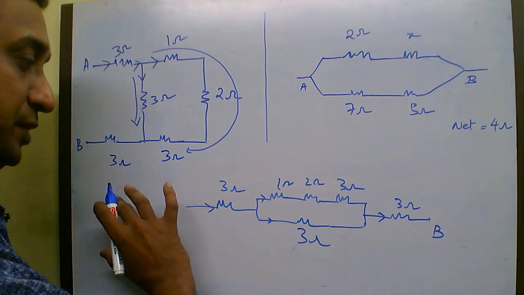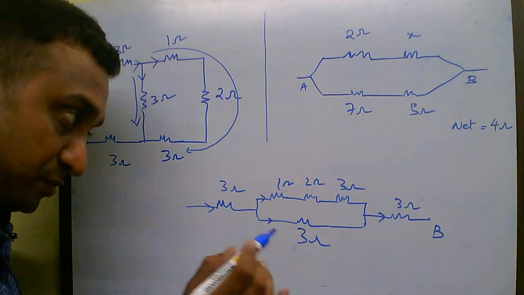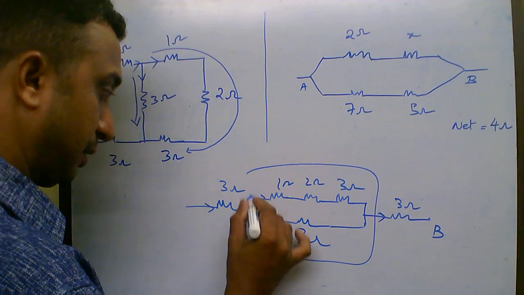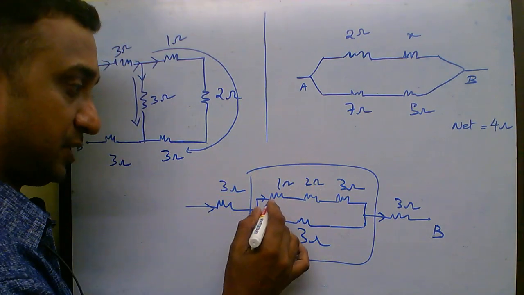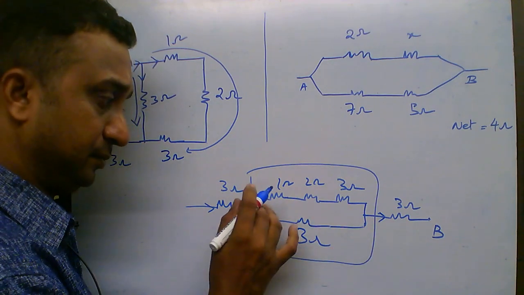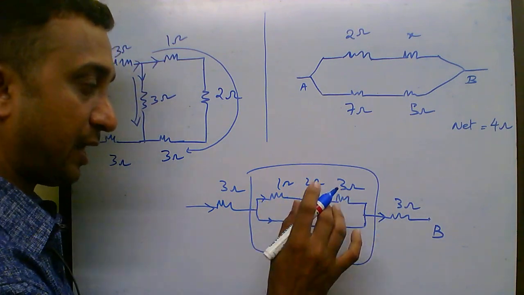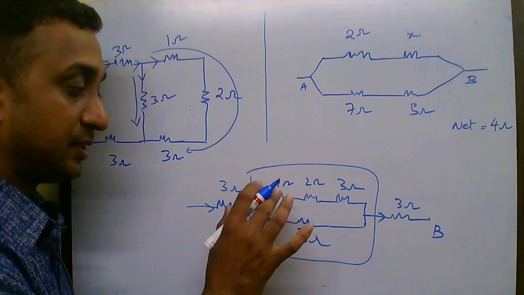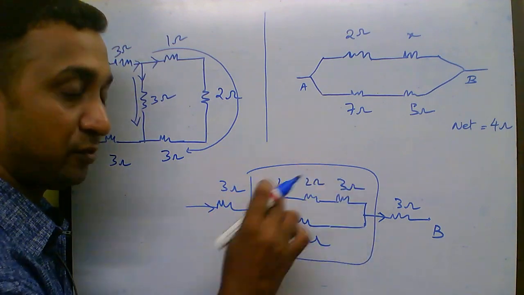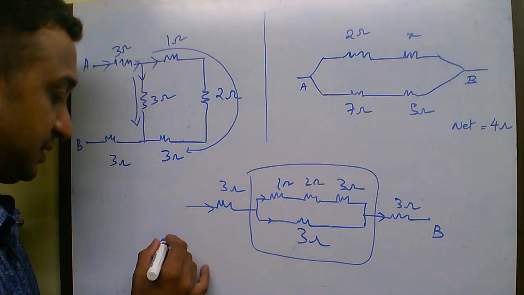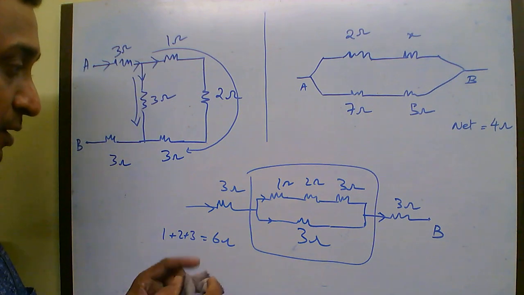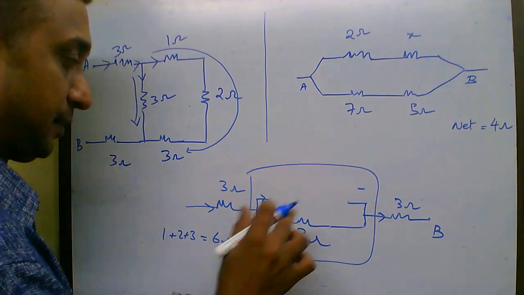Now once you understand this, then you can easily solve. You start by solving the ones which are in parallel, like this box completely is in parallel, so you have to solve this sort of circuit first. See, this 1 ohm, 2 ohm and 3 ohm are back to back connections. So 1, 2 and 3 back to back means series, so you can substitute with one single resistance having the value of all the 3. Since they are in series the resistance adds up, so 1 ohm added to 2 ohm added to 3 ohm, that is 6 ohms. So you can substitute by a 6 ohm resistance here.